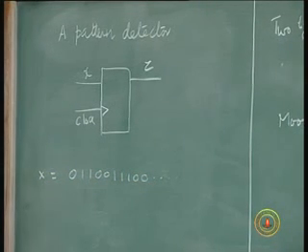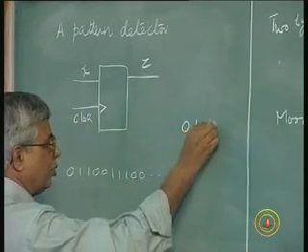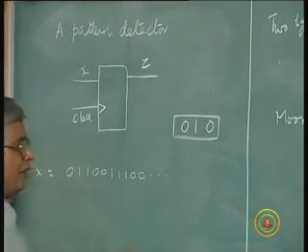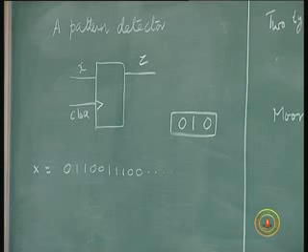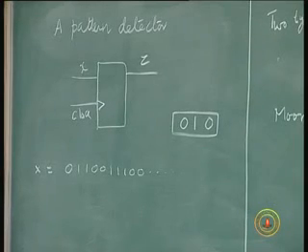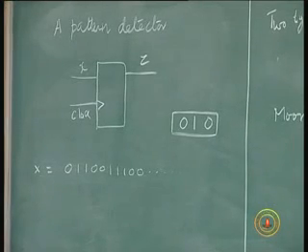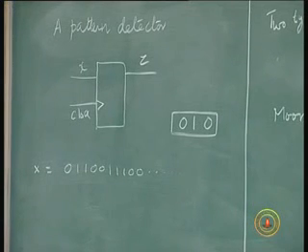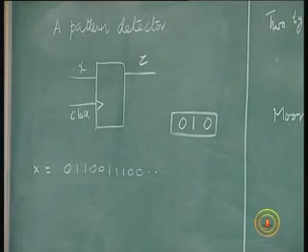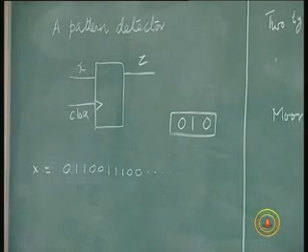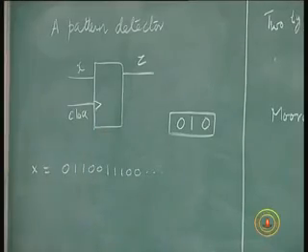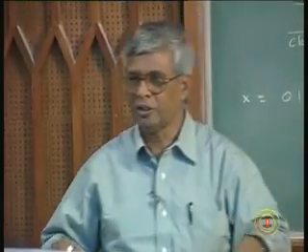Let us simply say whenever a pattern 0, 1, 0 in this sequence occurs, supposing a sequence 0, 1, 0 occurs, I should know it, and then indicate it by an output high. Rest of the time output is 0. So, output will be 0 normally, but when a pattern of 0, 1, 0 is detected by this circuit that we are designing, for one clock period coinciding with the third 0, the output should be 1. And then again the output will go back to 0, right?